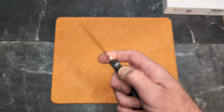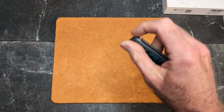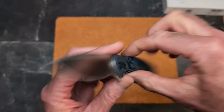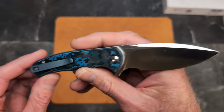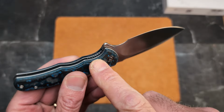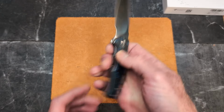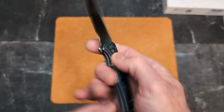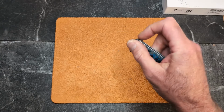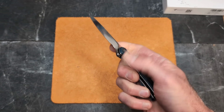Now, my thoughts on the knife is it is a great little knife. It is incredibly snappy on that D10. It is on bearings. There are a few things on my mind about this particular model that don't really change me from recommending it. Just things to be aware of. Number one, we don't quite have as much access to this lock bar as I would like. We do have to dig in just a little bit, and you guys know my thought on the scalloping when it's a tight fit. When it's a tight fit like that, it tends to start bugging your thumb the more you fidget with this knife. So better access to that lock bar would be incredible on this knife.